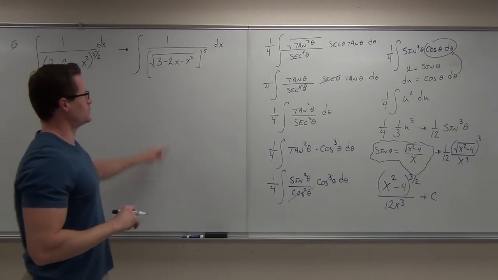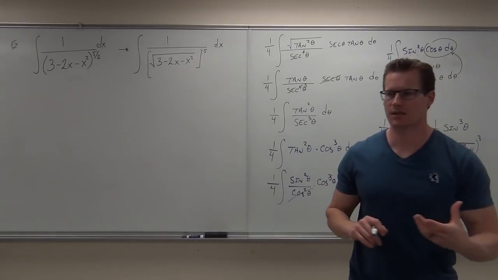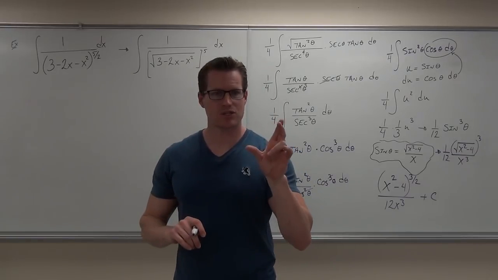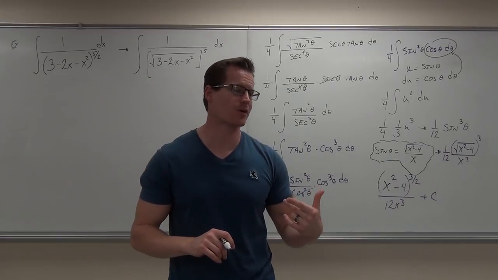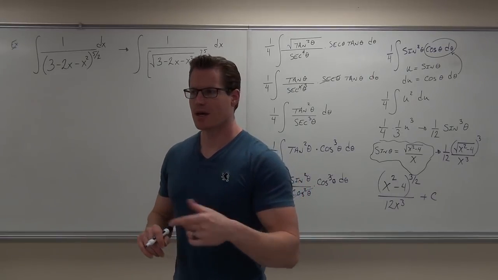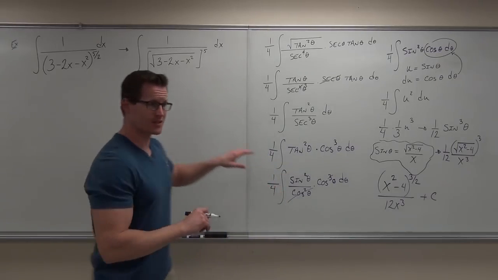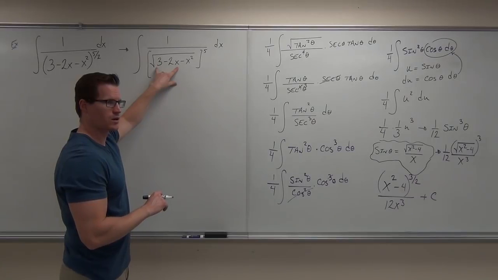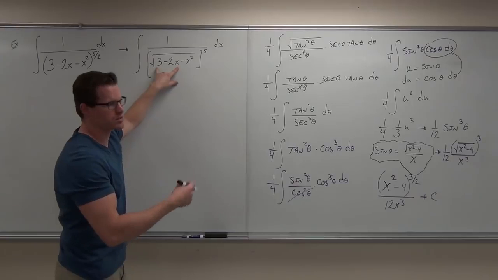Now here's the issue. This part sucks, because that part right now does not look like a right triangle. Does that make sense to you? It's not something squared plus or minus something squared, and that's what we need for a right triangle for the Pythagorean theorem. So the idea is, listen carefully please, this is the whole thing, whether you're going to get this right or wrong. If this does not fit something squared minus something squared, you make it fit something squared minus something squared, or plus something squared.